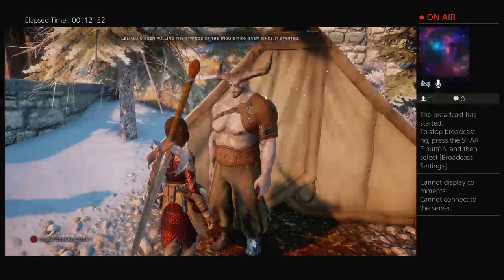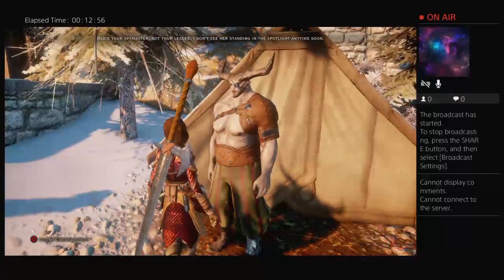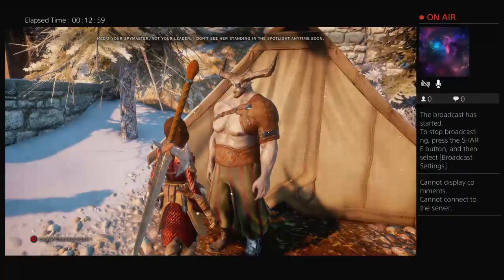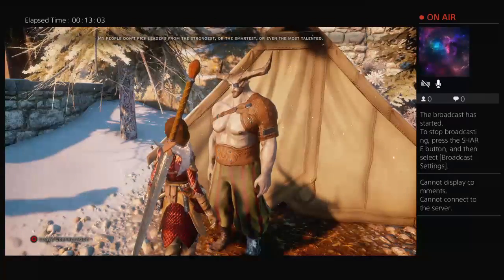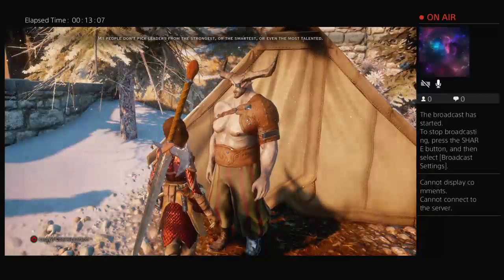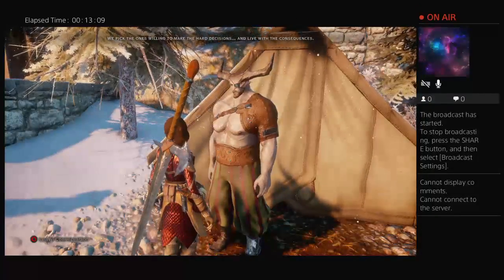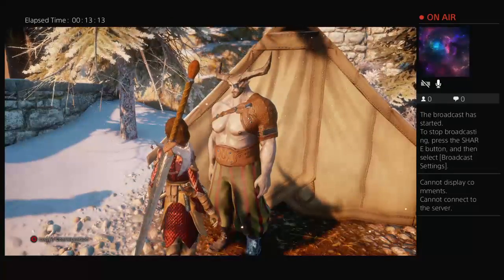Leliana's been pulling the strings of the Inquisition ever since it started. Red's your spymaster, not your leader. I don't see her standing in the spotlight anytime soon. My people don't pick leaders from the strongest, or the smartest, or even the most talented. We pick the ones willing to make the hard decisions, and live with the consequences.